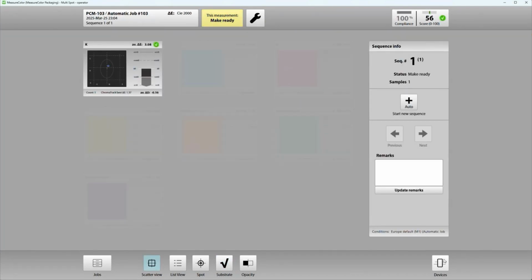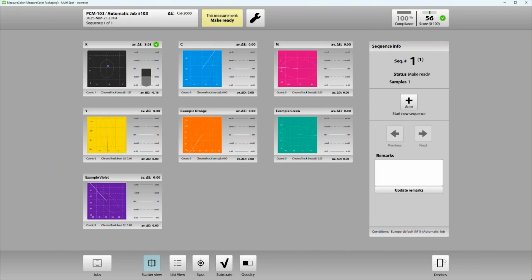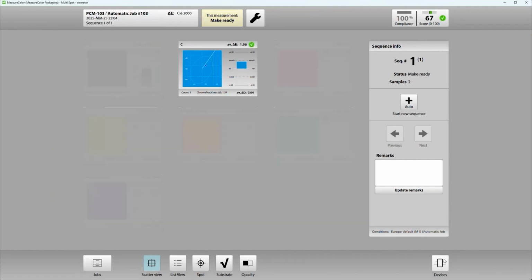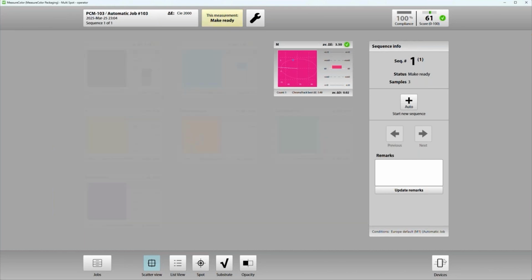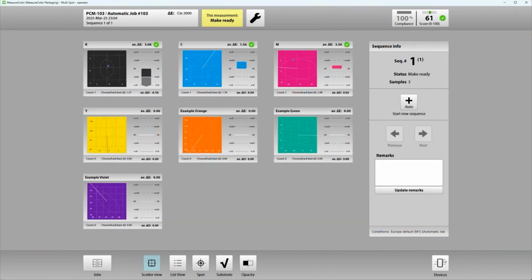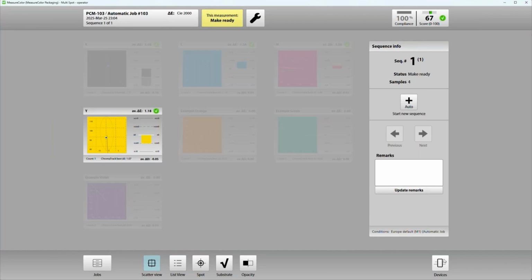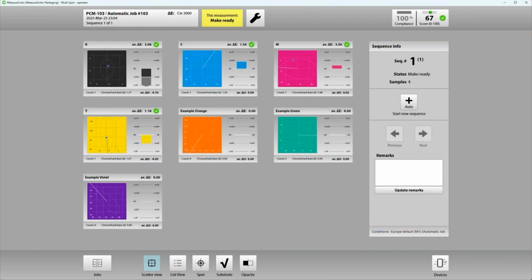On my first example, you saw how the screen looked for 4 colors. Now with this job, we have 7. So depending upon your screen size, the graphs will dynamically change size depending upon how many you need. And as a reminder, you can do as few as 1 or as maximum of 12.